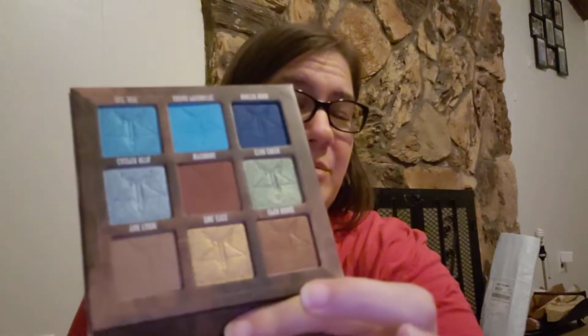Oh my god. And that is why it's so high up on the list, even though it's pretty new. It's so good. The mini palettes are only $28, so I do suggest picking up the minis, but especially this one, because it is just immaculate, just beautiful. If you're gonna pick up a mini, pick up this one.